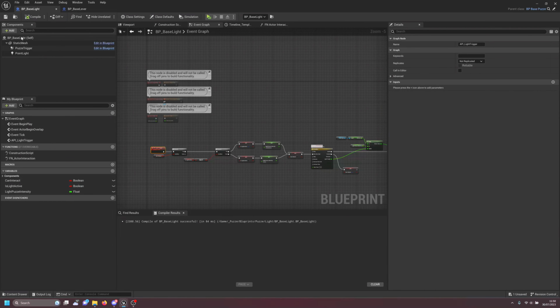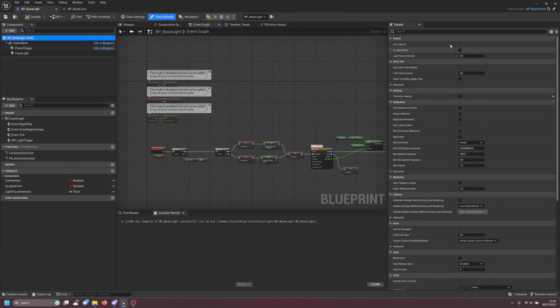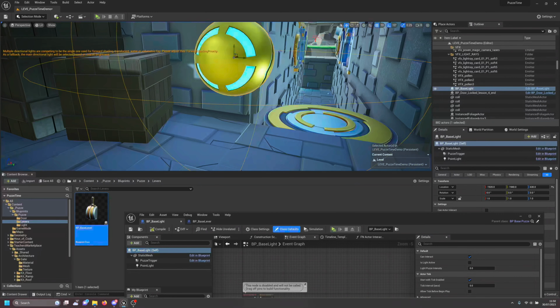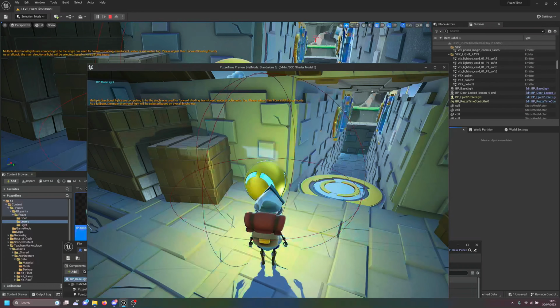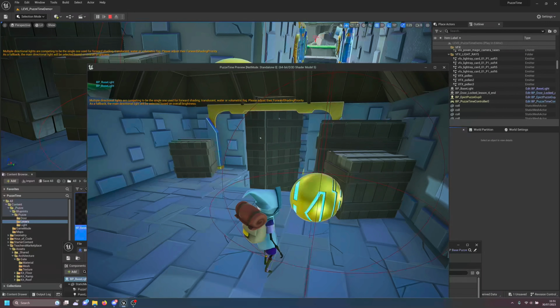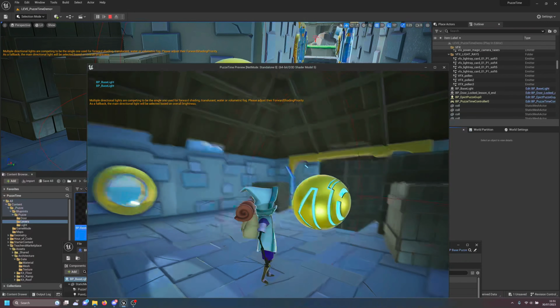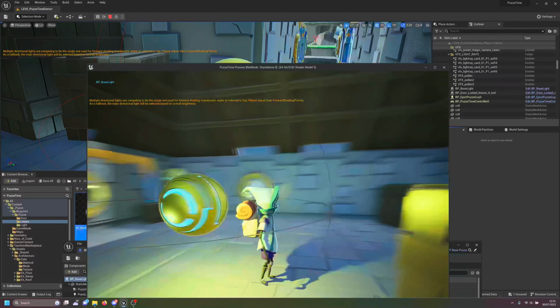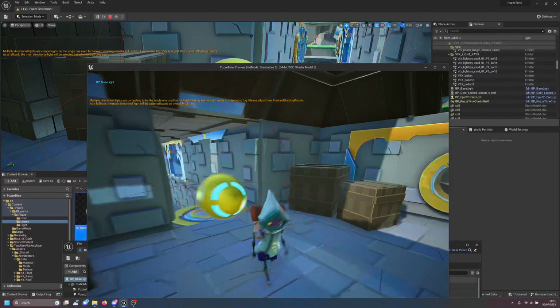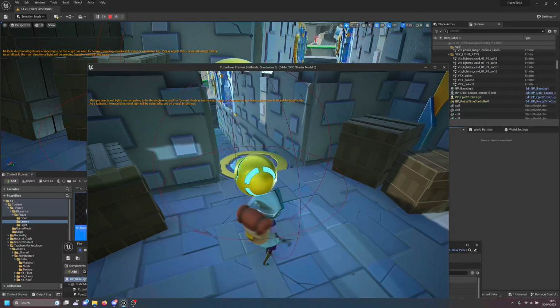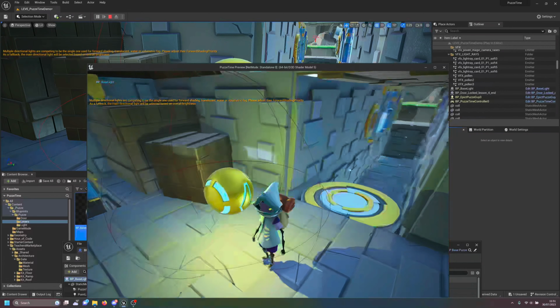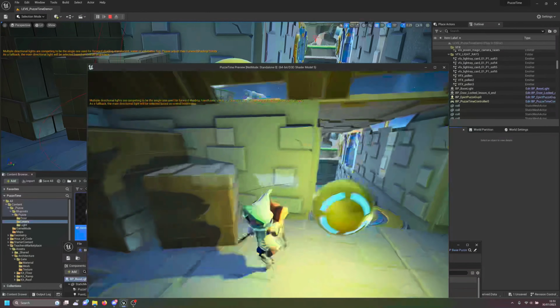Let's see if we can actually interact with the light itself. Let's make sure that the player can come in here and interact with the light. So let's just toggle this, press play. So instead of putting a lever and doing all that stuff, we can do something like that. Yeah. So as you guys can see, we can interact with our light. Of course, I don't have a better mesh to represent my light. That's why I'm using this ball here. But if you have a better asset there, I think that'll be quite cool as well.